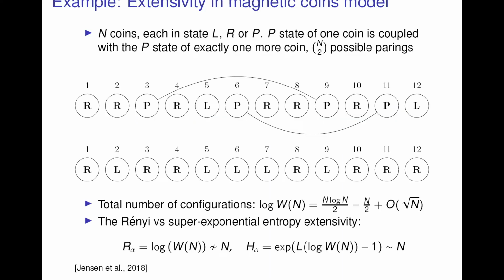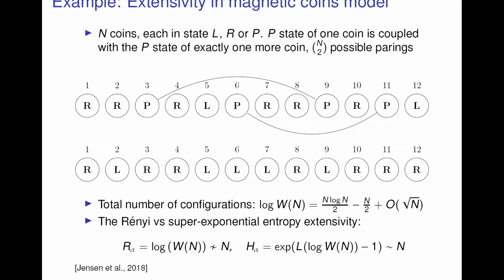And this is one interesting model called the magnetic coins model. So if we imagine that we have n coins, we are measuring how many states we can generate with n coins. It will be 2 to the power of n standardly. And in this case, if we put all the states to be equally likely and we measure the entropy of the system, it will standardly be log of the number of possible states, and then it will go linearly with the number of coins, with the system size.